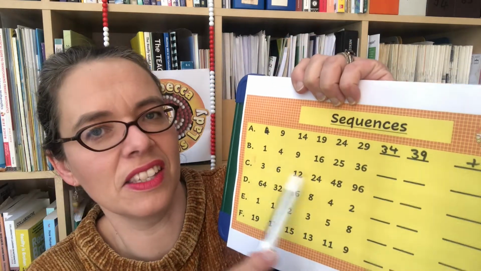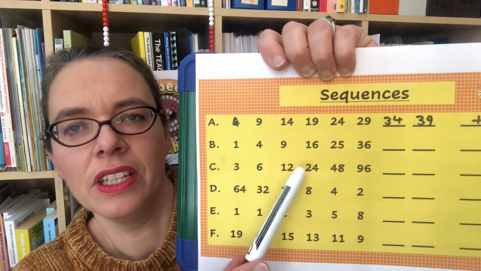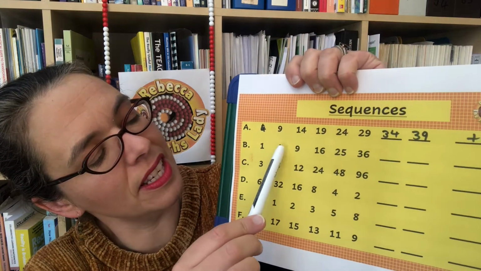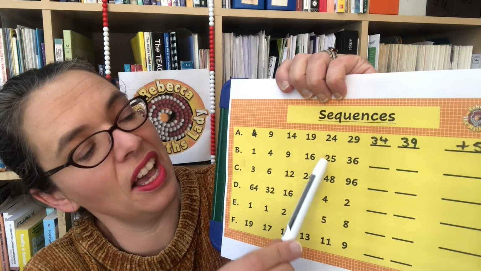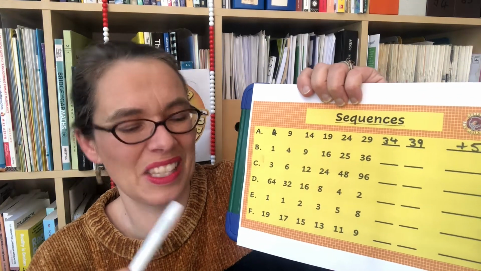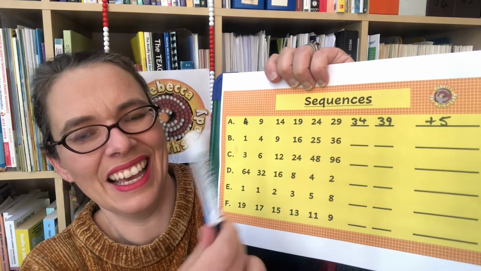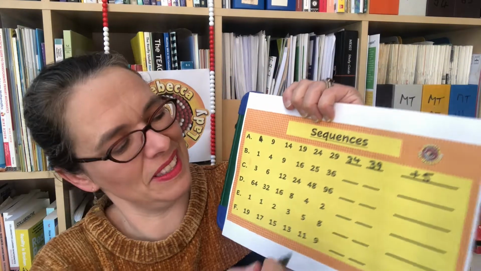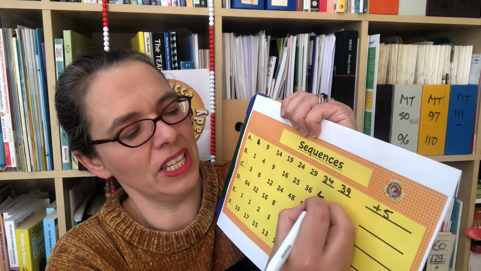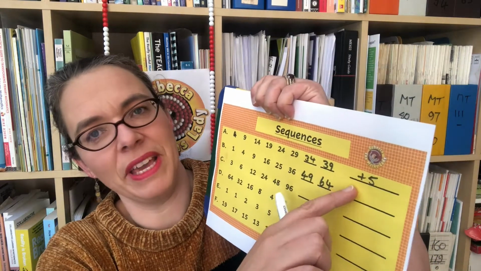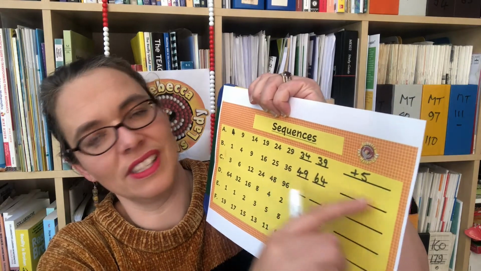This next sequence here, children can come to understand it in different ways. They might say, well, the difference is increasing by 2 each time, and be able to continue it because they've seen that. But it's also the sequence of square numbers, and it's a nice chance to just recap the idea of square numbers. So the next two numbers are 49 and 64, and the rule might be add 2 more each time or sequence of square numbers.